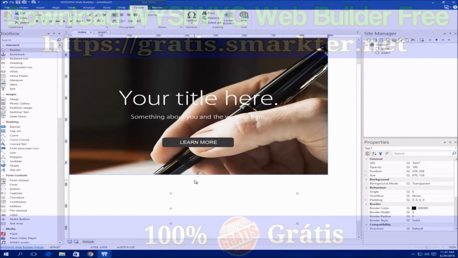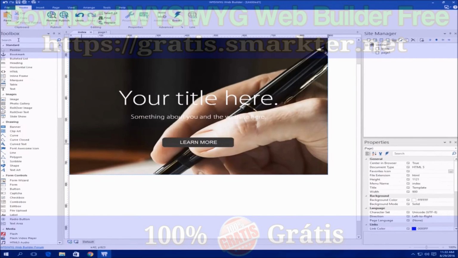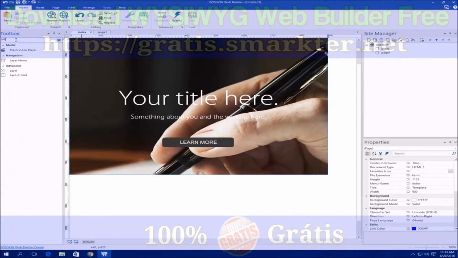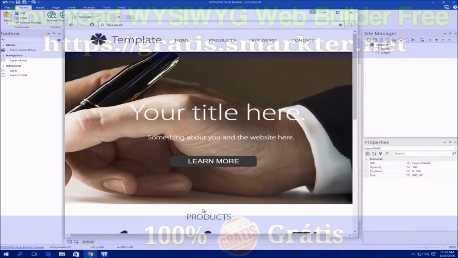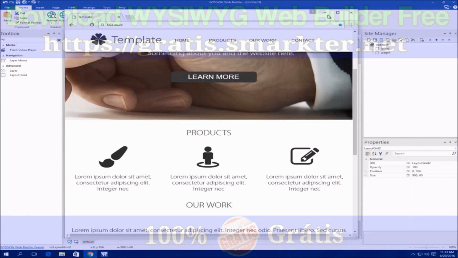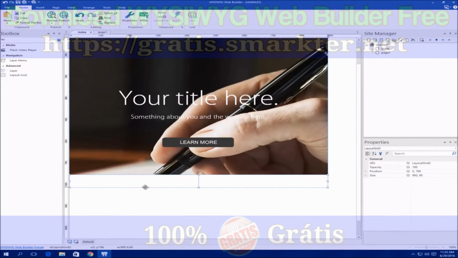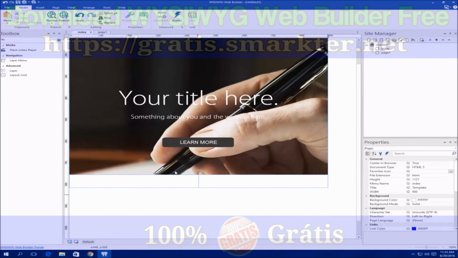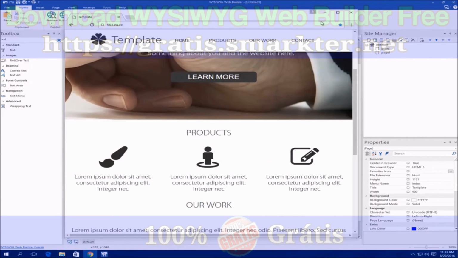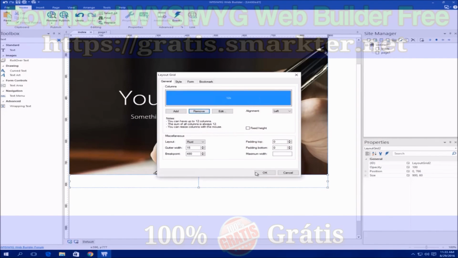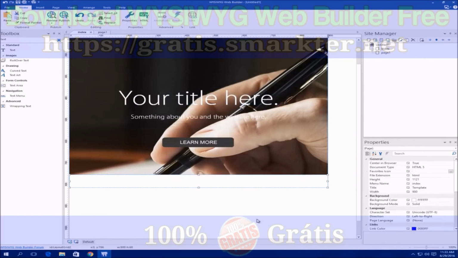So I'm going to place a text. Now before the text, I forgot to add a layout grid, so you can search for it if you are here. Layout grid. And just drag and drop. And we have one column, so the title, just the title. Did I add this text? I don't know. So let's add a text, because we need a placeholder. And like I mentioned, we have only one column, so I need to remove this column. And if you don't understand what columns are with this tool, you'll understand this later.